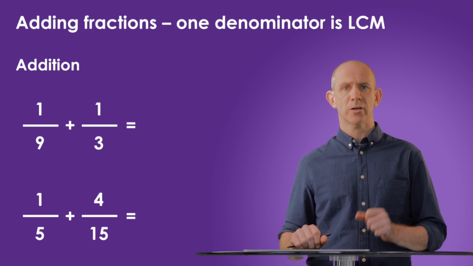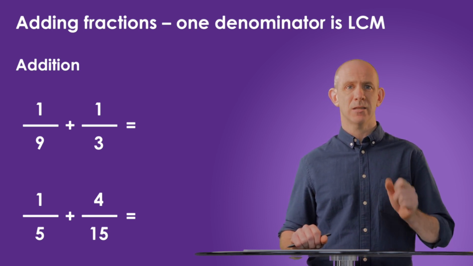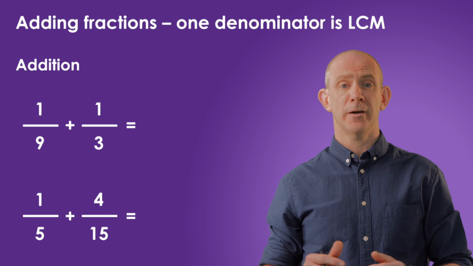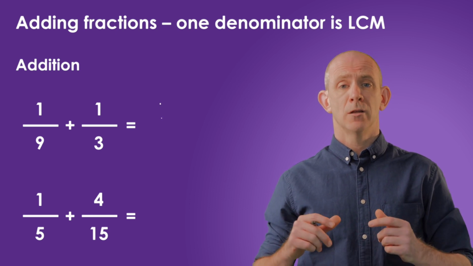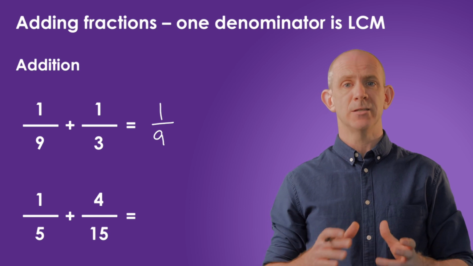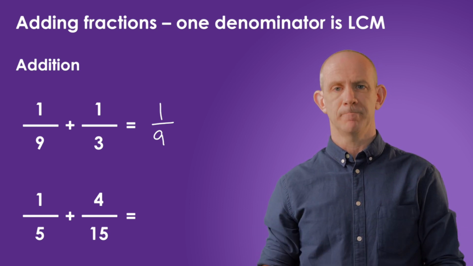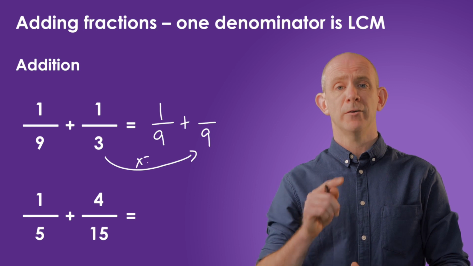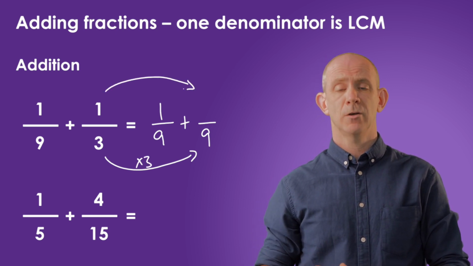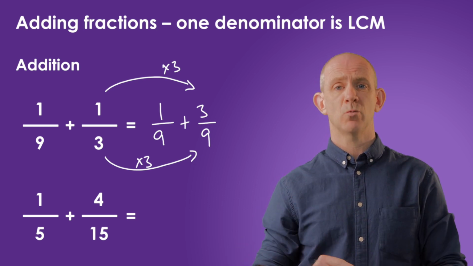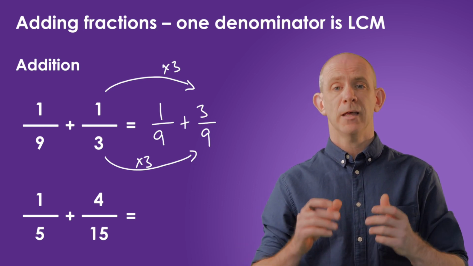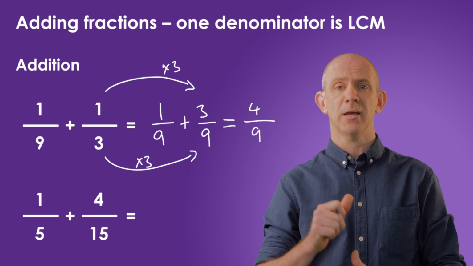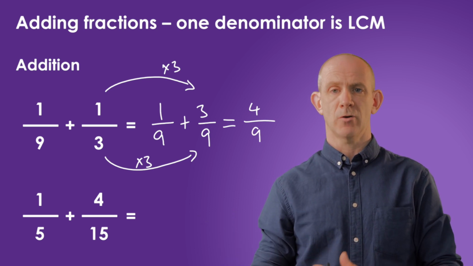Here we're going to look at the addition and subtraction of fractions where one of the denominators is the LCM, or lowest common multiple, of both of the denominators. So here we have 1 over 9 plus 1 over 3. The lowest common multiple of both 3 and 9 is 9, so we want to change them both into fractions over 9. Obviously, the 1/9 we can leave as it is, but the 1 over 3 we want to multiply the 3 by 3 to get 9 on the bottom. Whatever we've done to the bottom, we want to do to the top, so 1 times 3 would give us 3 over 9. Now that the denominators are both the same, we can make the denominator of the answer 9, and we can add 1 and 3 to make 4 over 9, and that's our answer.